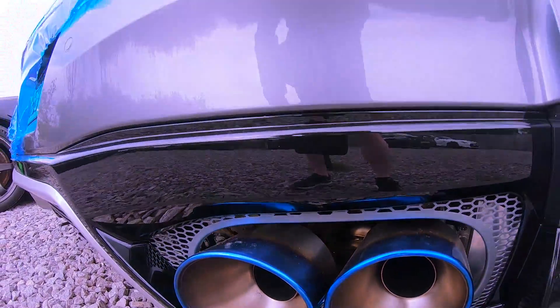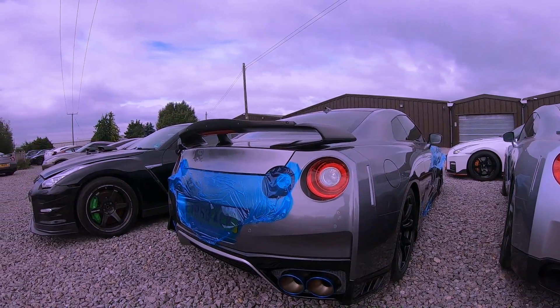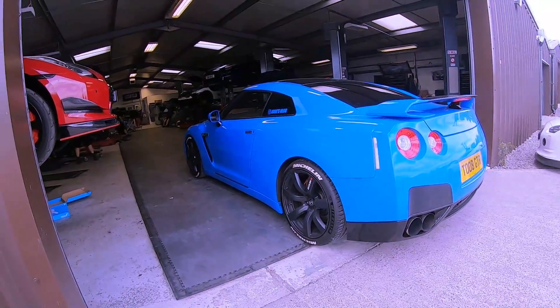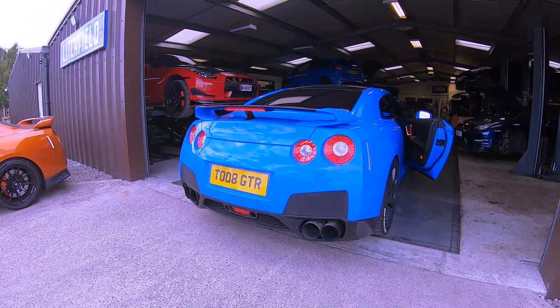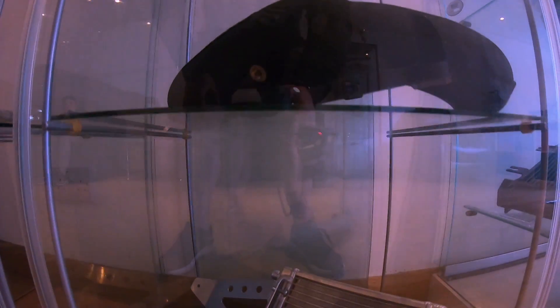Pops and bangs — Litchfield do them, it's on map one. Are they the best at it? No, I don't think they are. But I didn't take it down for pops and bangs. I took this car to Litchfield because of the experience. I know they have a really good track record for these cars. There are other companies claiming to know what they're doing, but I'm going with what I've seen and Litchfield's history. That was enough for me.